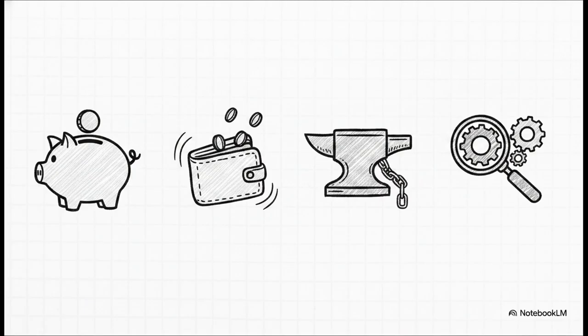Third is public debt. Because, let's face it, when spending outpaces revenue, governments have to borrow, which creates a really complex, often intergenerational economic burden. And fourth is financial administration. This is the ongoing, meticulous oversight required to balance those first 3 pillars and keep the whole system fiscally healthy.